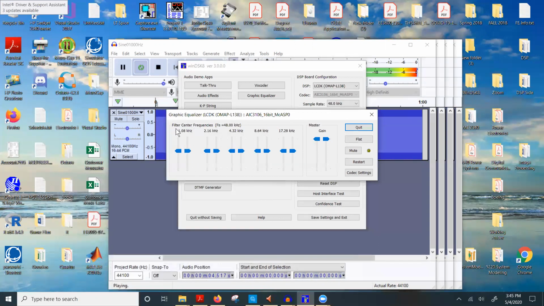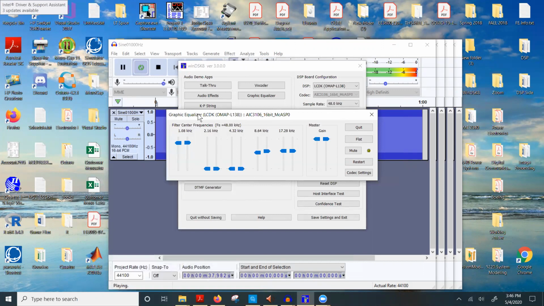The 1 kilohertz sine wave signal will be controlled by this slider. If I change these values, I can make the signal louder, or I can make it silent by adjusting these sliders. Since the signal's in this band, changing the sliders in any of the other bands will not affect the volume of the sound. As I turn down all the other bands, nothing is changing in the signal because the signal doesn't fall within these bands. So this is for a 1 kilohertz signal.